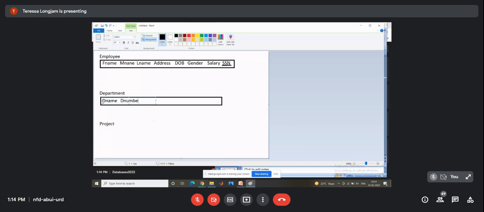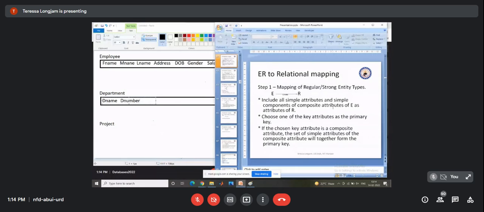Location also can be added? No, ma'am, not location. We can't add location here, because location is a multi-valued attribute. So here we add only simple attributes and simple components of composite attributes.